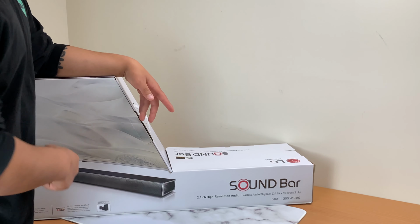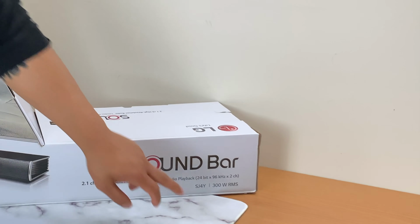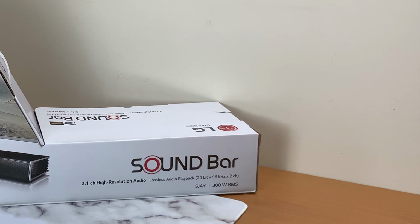Today I'm going to be unboxing the LG Soundbar. This is the SJ4Y 300W RMS, and I believe this was a $170 soundbar.